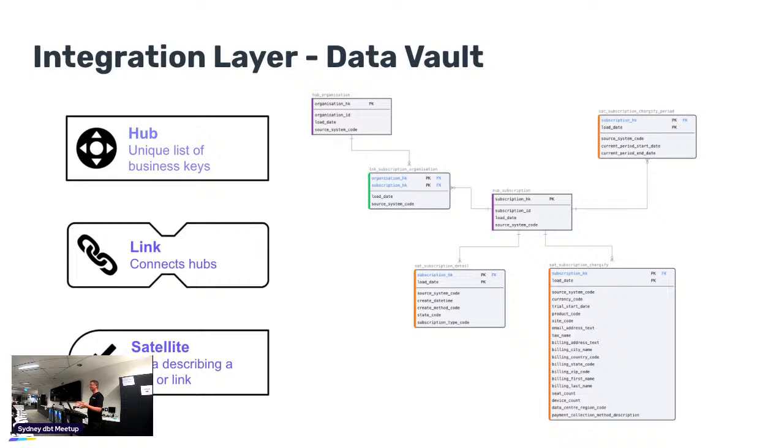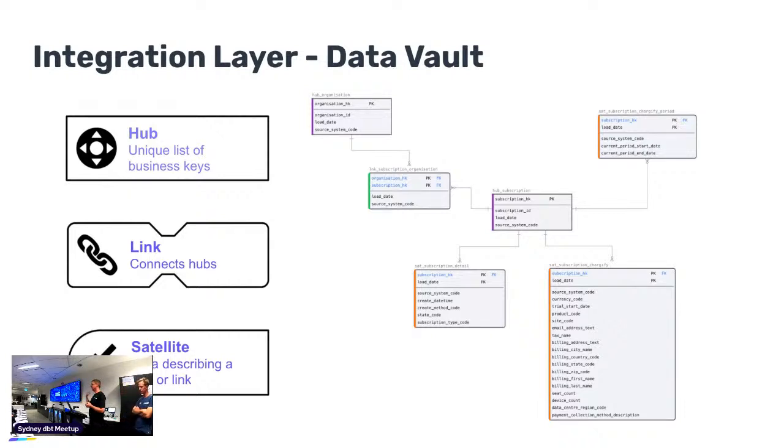And so the methodology and approach is actually pretty straightforward. Once you've got an understanding of how it works, it's pretty simple. You just keep repeating that. The most interesting data though goes in the satellites, and the satellite is all the data that describes a hub or a link.